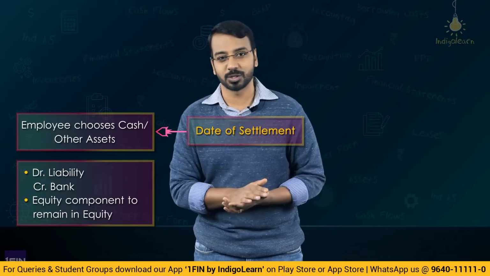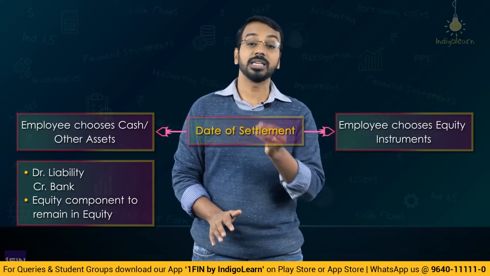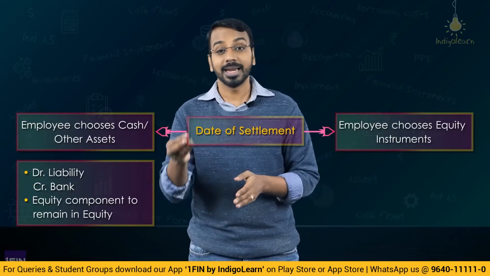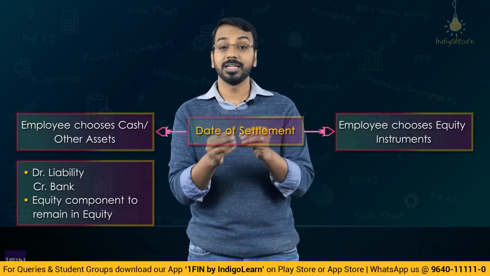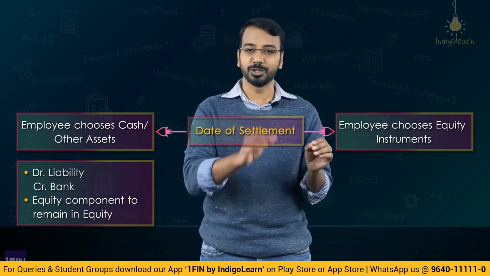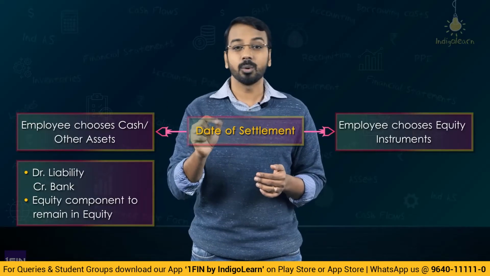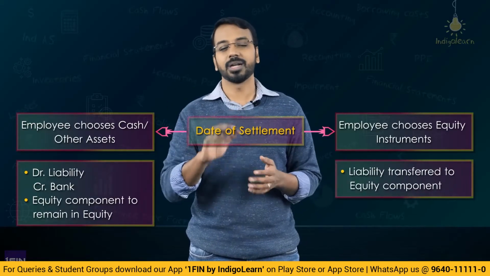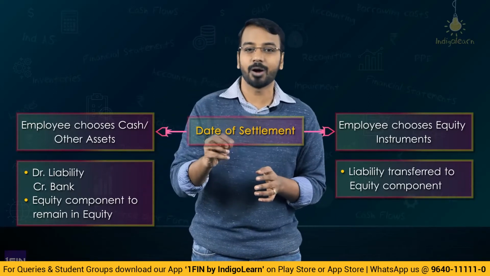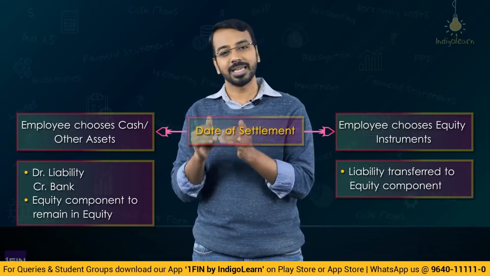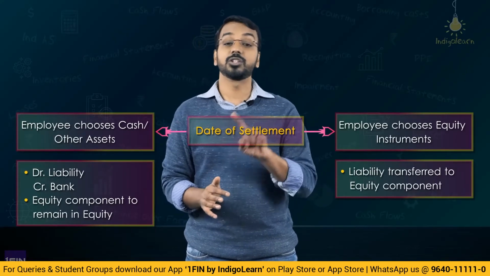The second scenario that is possible is that the employee wants the shares. The employee wants the shares or equity instrument, and now the entity has to issue equity instrument. Now when the entity issues equity instrument, it is issuing equity instrument worth 1100, assuming the fair value remains to be 1. So in that case, whatever is there in the liability account will be transferred to the equity component, maybe share capital or securities premium, whatever it is, it will be transferred from the liability account to equity component. Whatever is the equity component will remain in equity component, and instruments or shares will be issued to the employees.